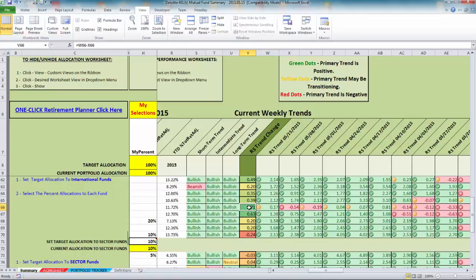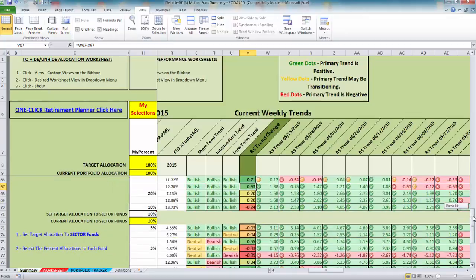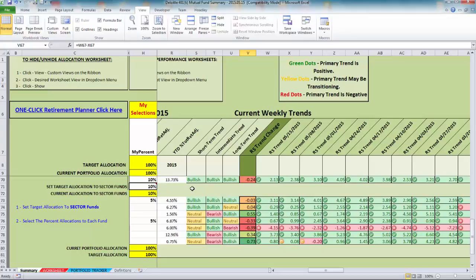And again, when you see these bright green lights, those are the funds that have performed the strongest on a week-over-week basis. And finally, when you want to take a look at your investments, take a look at the column. You have a 5% allocation, and we're seeing that we have the green light and the green light. And on our last allocation with the 5%, we're seeing that we have a yellow light and a green light, so there's really nothing to do.